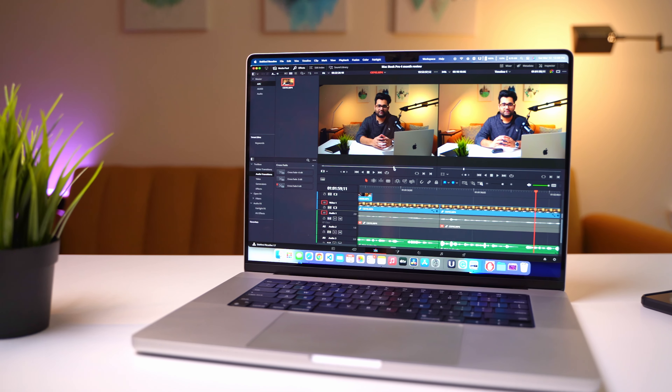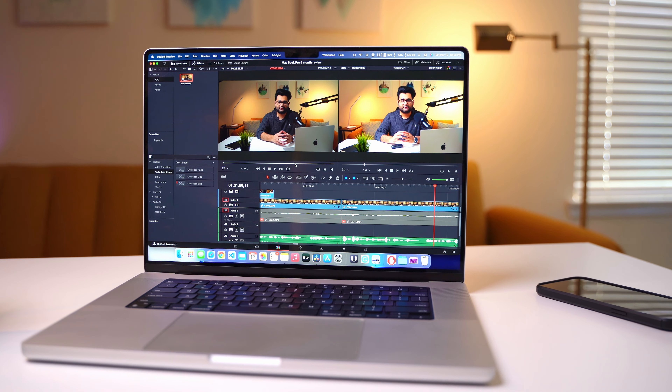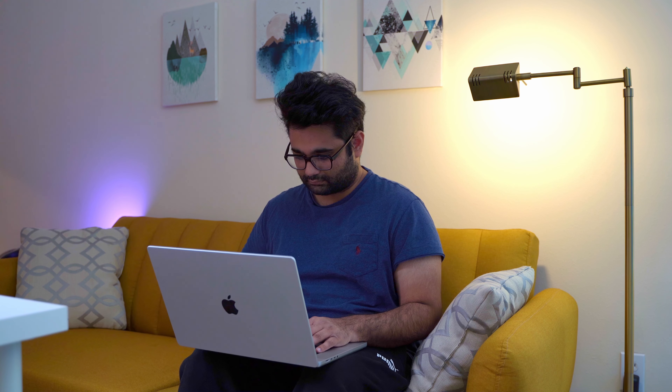By all means this computer is really good at gaming, but when compared to my 16-inch MacBook Pro — which only has 16 gigabytes of RAM — it offers similar performance. For my day-to-day tasks such as editing videos and coding, the MacBook Pro just wins every time, because I can use it docked at my desktop or I can just relax on the sofa and use it like a laptop.